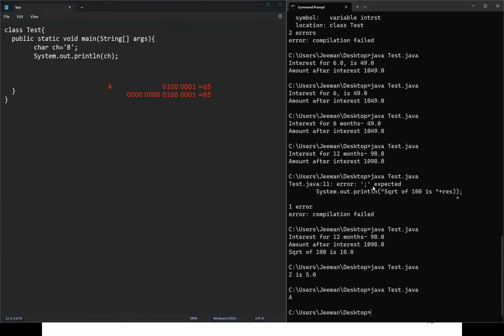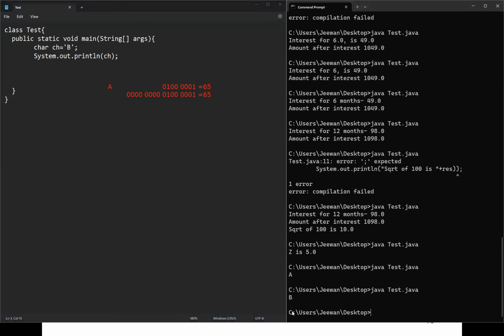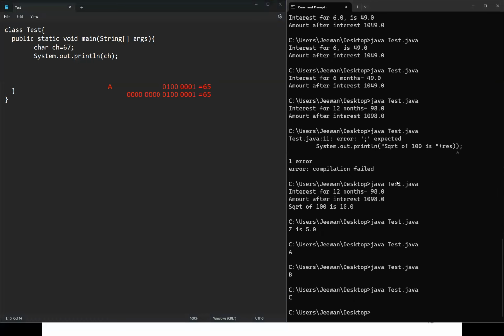Now if I assign a character, it will display that particular value. Or if I assign 67, this would display capital C.